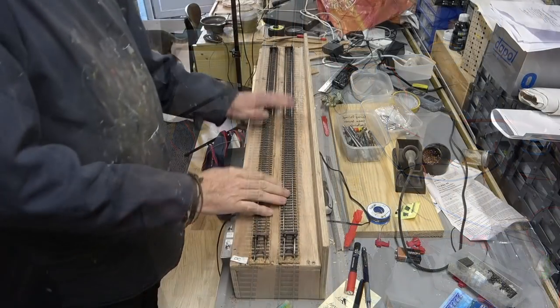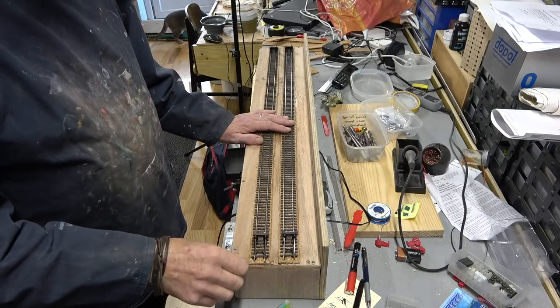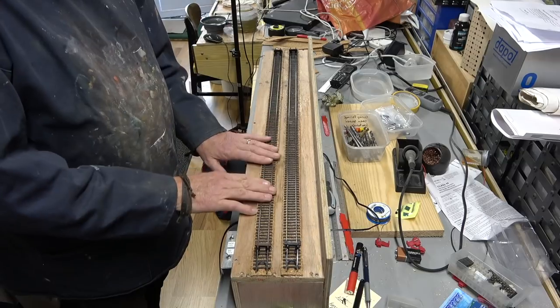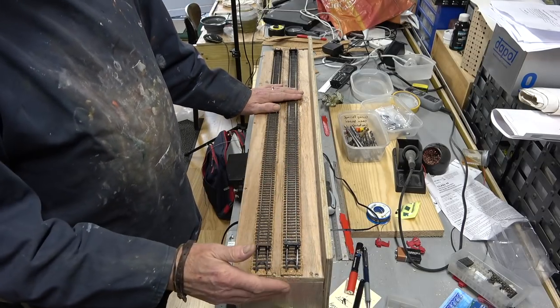So okay, welcome back. Another day is done, and this is pretty much, well, certainly from the point of view of this one, the DC, this one is DCC. I marked it on the end.